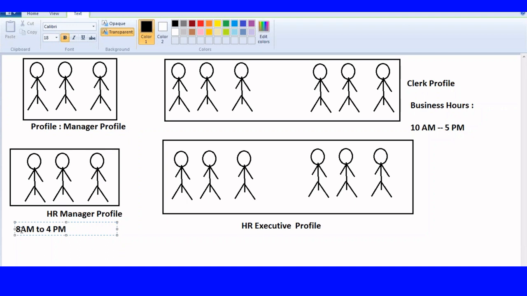Right. I told HR executives should be able to log in from 5 a.m. to 10 p.m. So what should I do? I have to go to the profile of HR executive and modify the business hours. For everyone, if you want to give it, use organization level. For a group of people, if you want to give any extra or remove the existing permission, I will go with the profile level. So which will dominate? Profile will dominate. I am giving the profile because I want this guy to have something different from the organization. So which will dominate?